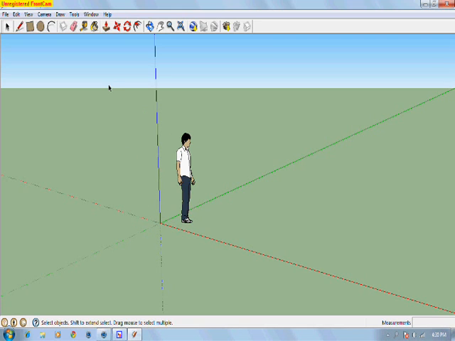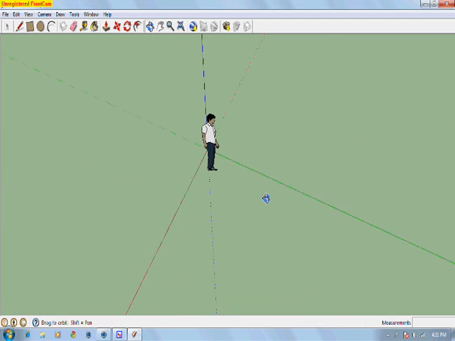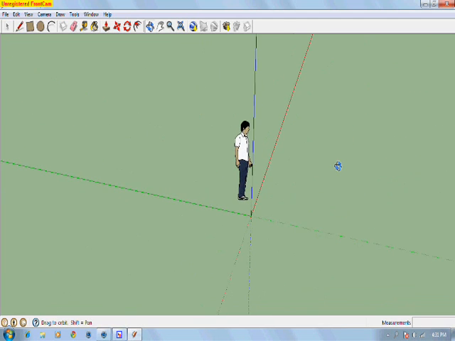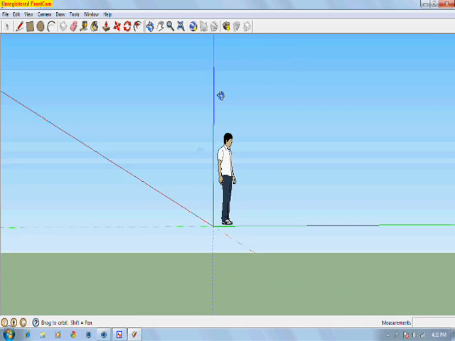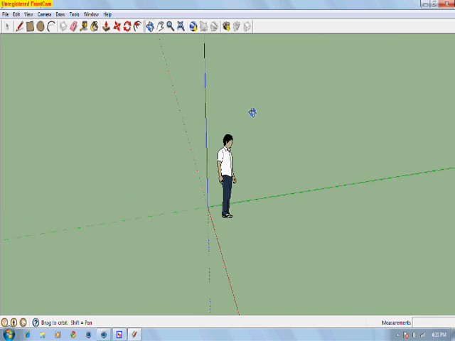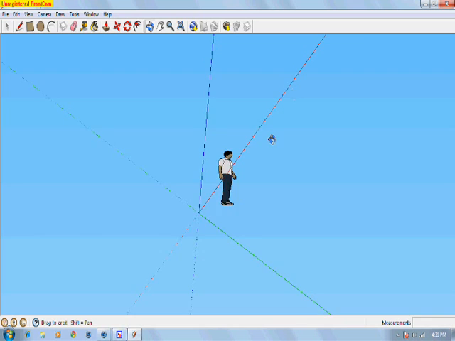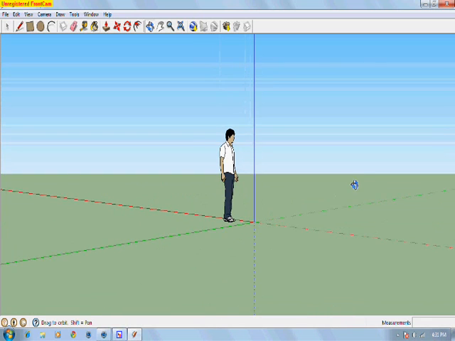I'll be starting off by explaining the orbit tool, which is over here, because it's fundamental that I introduce and explain what this is, because it is required to explain this before I can explain these other tools. So basically what the orbit tool allows you to do is view different perspectives of your model. So you can change the angle, look from above, look from below, side to side.